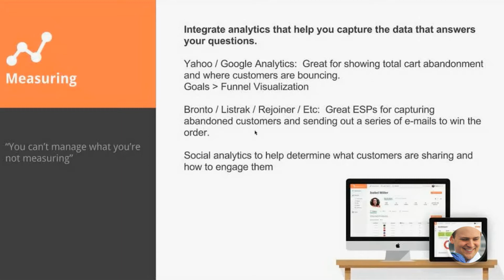On the cart abandonment side and identifying how many emails you've been able to capture, typically you can do that straight through your ESP, whether that's seeing how many carts you're capturing per 100 people who come to the site, or how many of those people are adding to email that we've been able to identify.